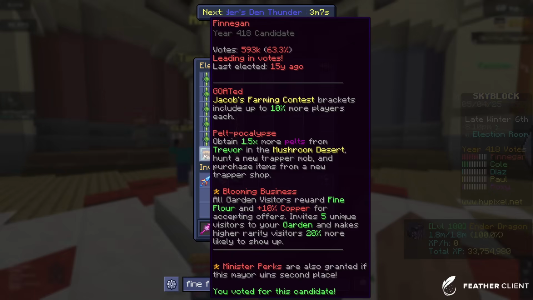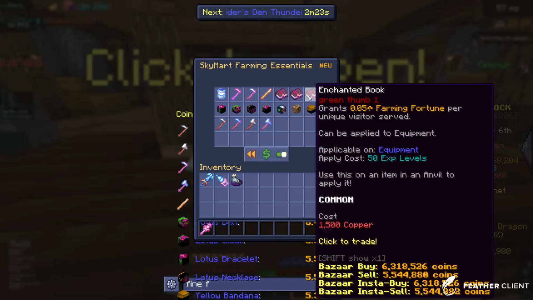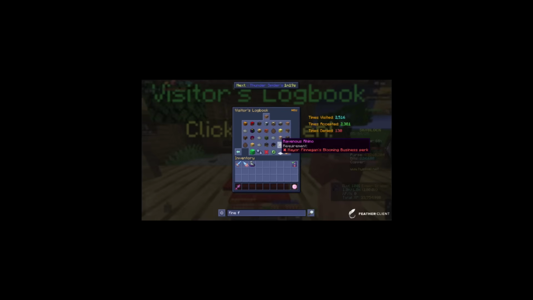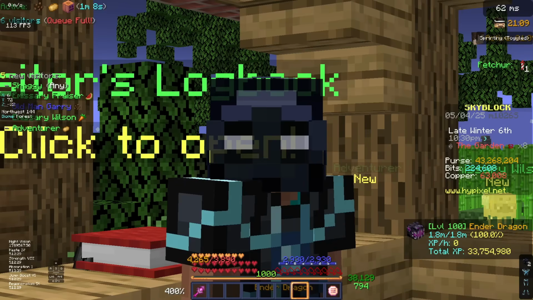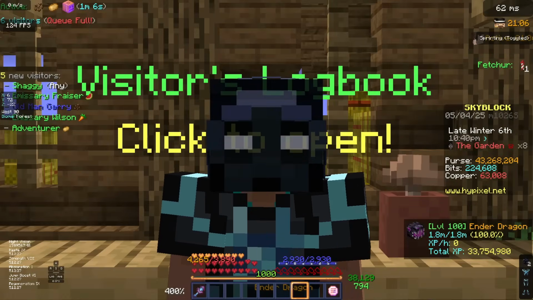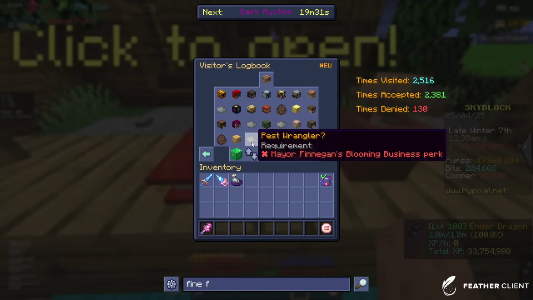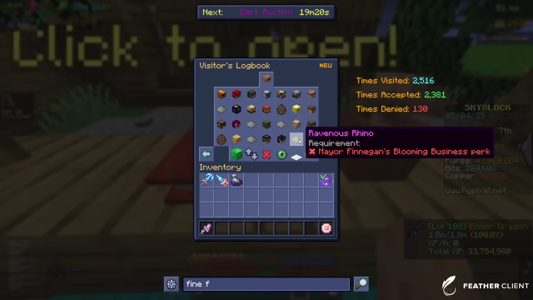The 10% copper is actually pretty overpowered, since copper can be used to buy certain garden items that can be sold for millions of coins on the bazaar and auction. Unfortunately for us, the most overpowered of the 5 unique visitors, the Ravenous Rhino, just forgot to show up. I'm not actually sure why, I'm pretty sure it's a bug though. Not that kind of bug. The other 4 are pretty good since they give you a ton of copper, fine flour, and farming XP. However, it is kinda sad that we don't get the big guy.